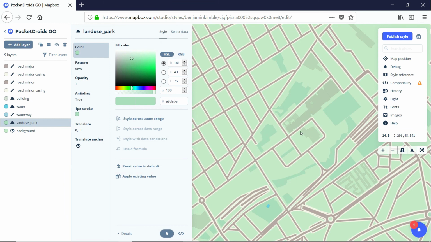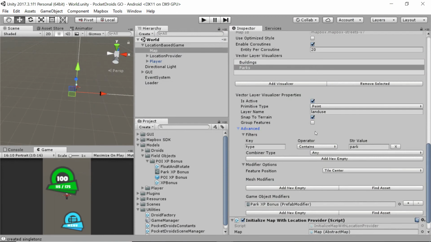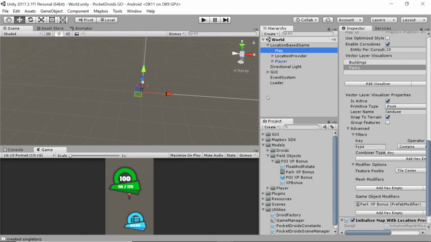And go back to the style. Now I'm going to switch back to Unity. And we're going to go ahead and save and call this good. At this point, you should have a pretty good understanding of what these filters do, why they're important, and how they can be used to modify and enhance your game, and really help give your users the experience you were going for.